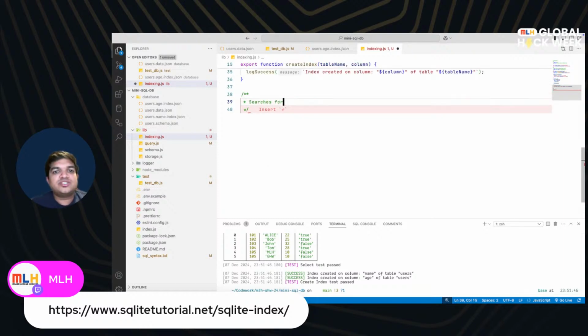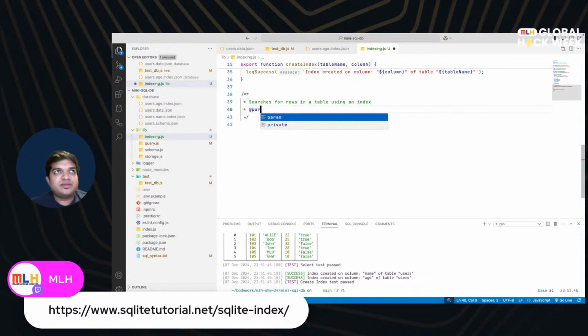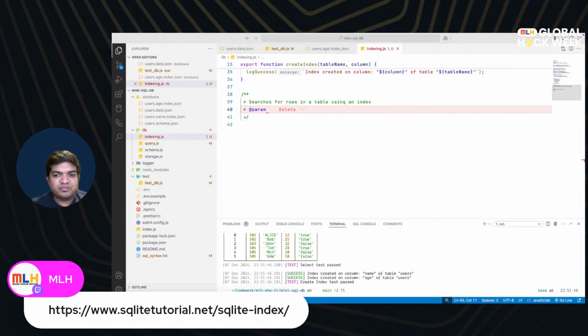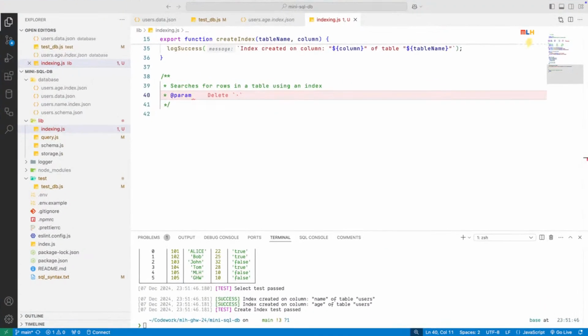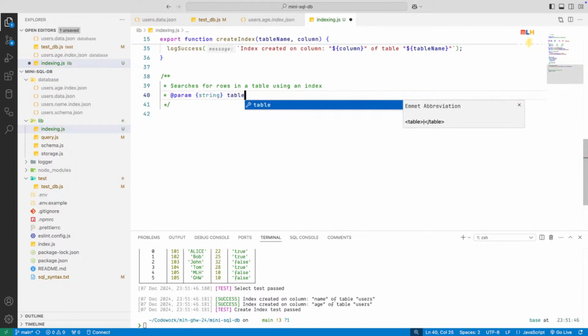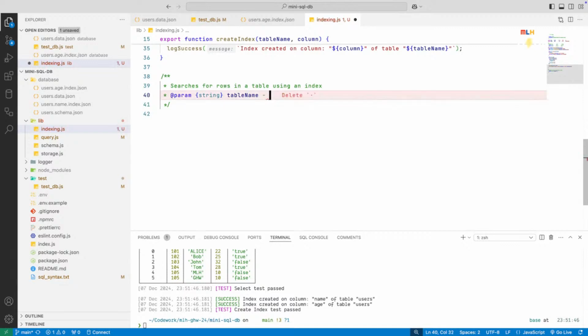So, searches for rows in a table using an index. Now this would take in multiple params. Also, for the time being, just so that you can focus solely on screen, I'll go away. So string table name, this would be name of the table.